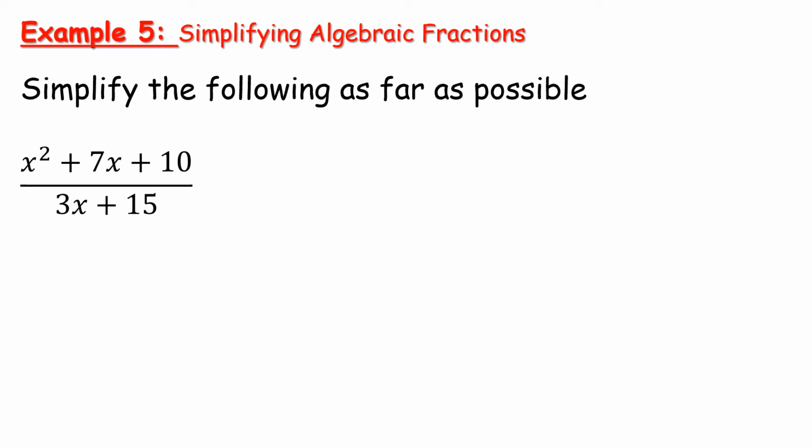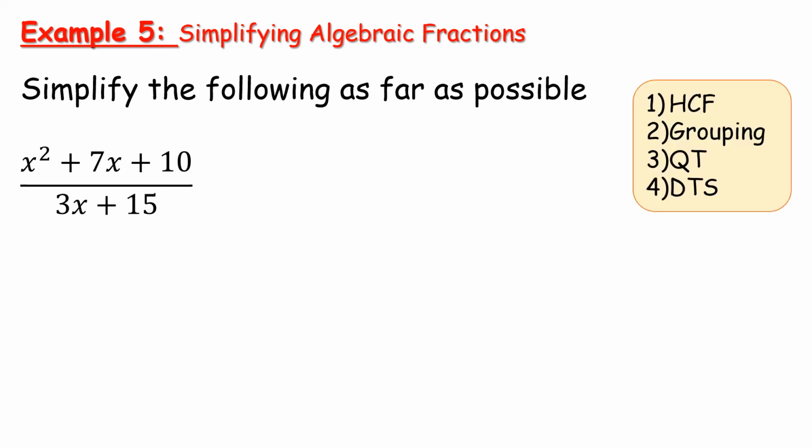So now we have quite a complicated example here, because if you look on the bottom line, we have highest common factor, but on the top line, we actually have a quadratic trinomial. Now, I did say that it would be a good idea to make sure you have your shortcut for these, because it'll make it much easier. I do not personally like working with fractions for a long time, so what I tend to do when these questions get a little bit more challenging, I label the top line and the bottom line, and I work with each of them separately.